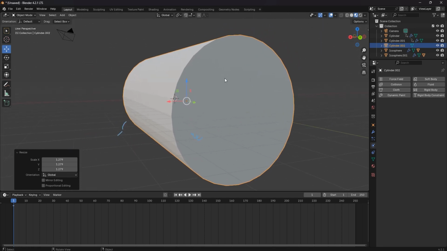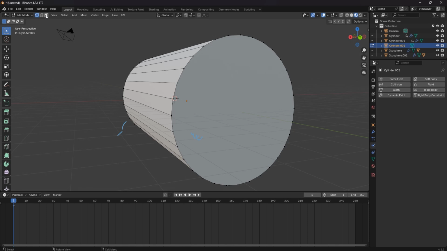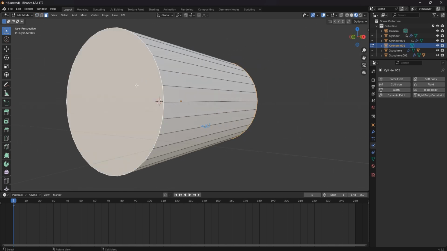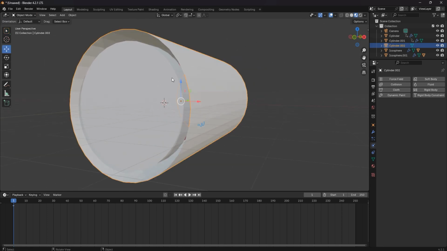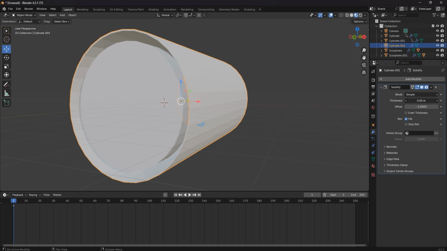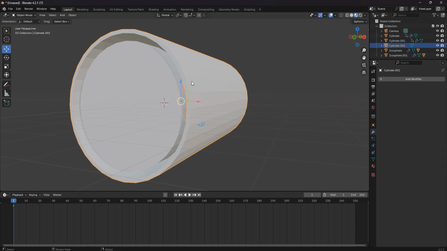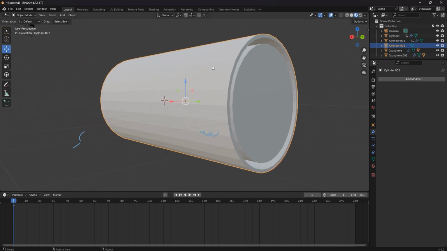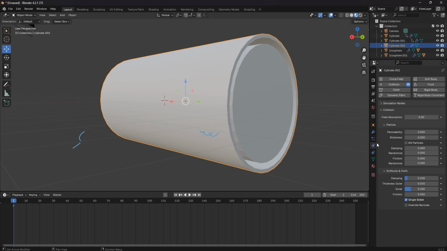And for the other side, I want to delete these two sides. So let's go to Edit Mode, press Tab key, go to Edit Mode, choose the face on the side, delete face. So now we have. And then go to Modifier. I want to increase some thickness. So let's go to Modifier, choose Solidify, and increase the number of thickness. Choosing Apply. I don't want to increase the loading of my laptop, so I will just simply choose Apply. Let's right click and choose this one, Auto Smooth, so make the surface become more smooth. Let's choose this one and go to Physical Property and choose Collisions. So now we have.